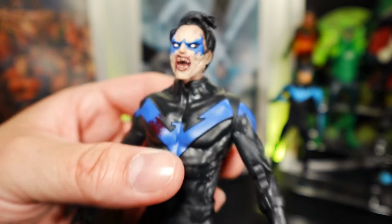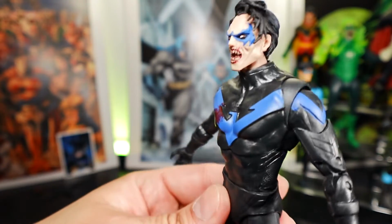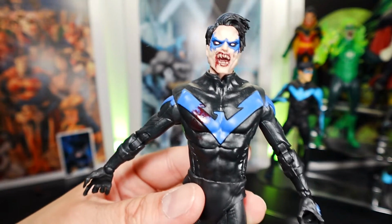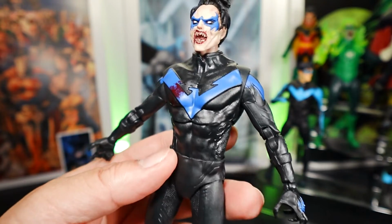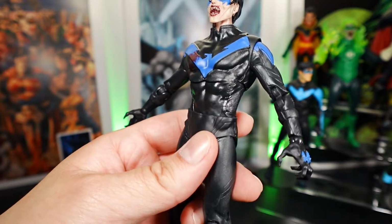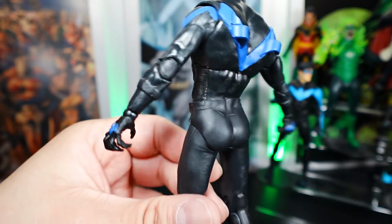But apart from that, I gotta say the figure itself in terms of the upper body looks good. Again, it's a very spandex-like Nightwing, so there's not much to it. There's not a lot of detail to it. There is some, but not a whole lot. But this one's going to have more of a dark blue type of paint on the Nightwing logo. Does he do squats? He should, because it's Nightwing, so he does somewhat squat, so I'm sure Batgirl is going to be happy about that.